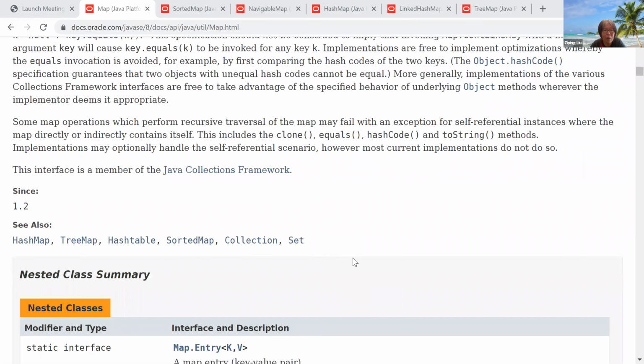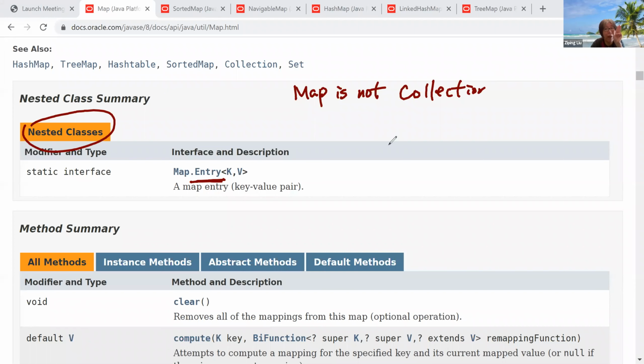And previously we saw that map is not a collection, so be careful. We said there is a collection hierarchy, and the map is its own independent hierarchy.